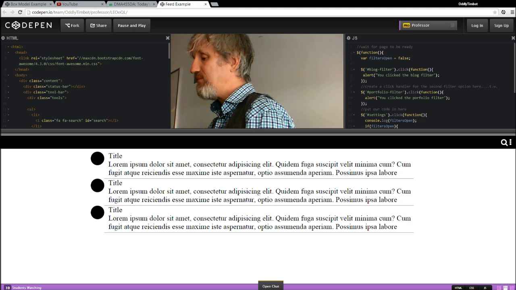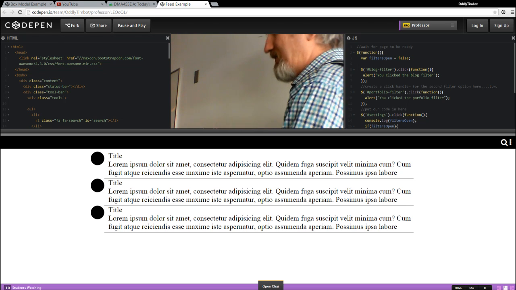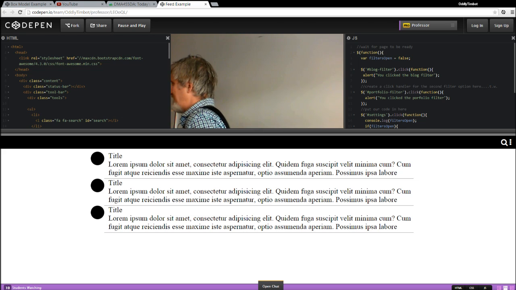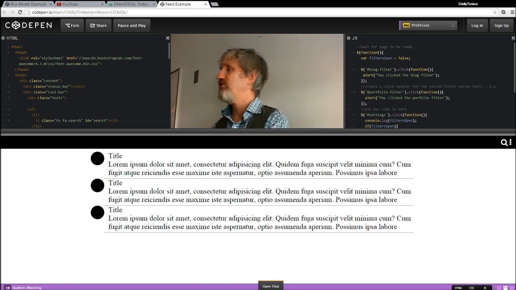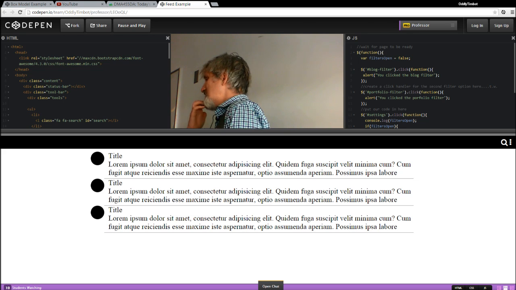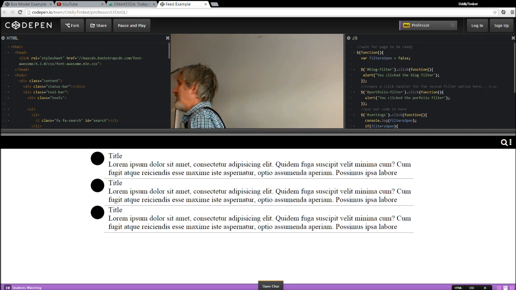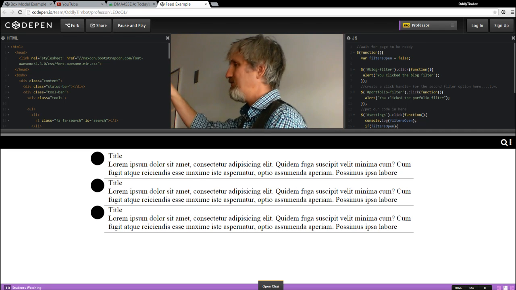So let's see if my portfolio is working. Yes. Click the portfolio filter. So we mentioned that the easiest way of all to get rid of or filter out our blog items or our portfolio items would probably be just to set them to display none, right? So let's do it the easiest way possible first, and we'll just nuke them with a display none. If that's working, then we'll go back, make it a little bit nicer, and have them shrink and collapse like we want them to do.